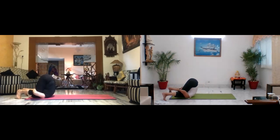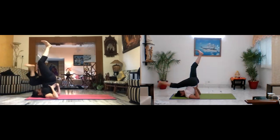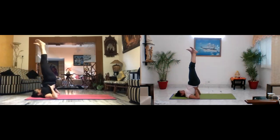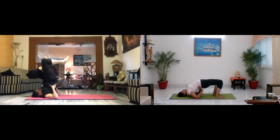Now please support the back with your hands. Bring the feet together. Inhale, lift the legs up. From here, please try to come to the bridge pose. One leg down, then the other leg down. Yes, so lift the body up.